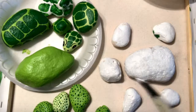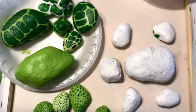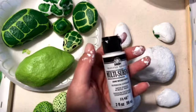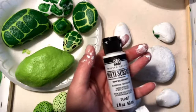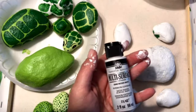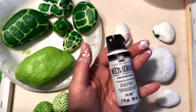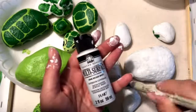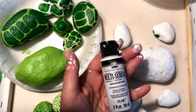Or you can use your. Oh, go ahead, Jim. Blendana wants to know, what type of paint are you using on the rocks? Right now, I am using multi-surface, and it's called Wicker White. So it's indoor, outdoor, dishwasher safe. I don't expect you guys to put your rocks in the dishwasher, but that's what I'm using. Folk art, and it's multi-surface. So that way it's going to stick. It's not going to come off. It's not going to chip. Okay. So that's what I'm using.